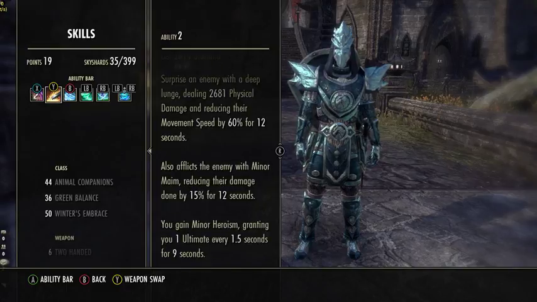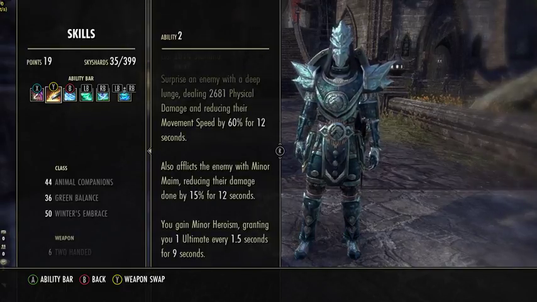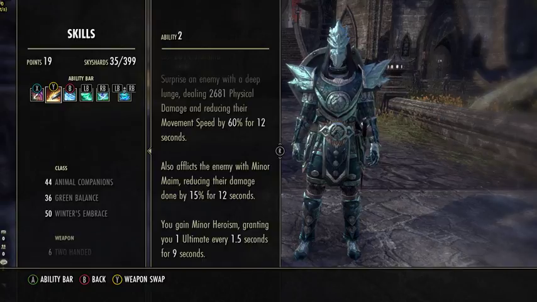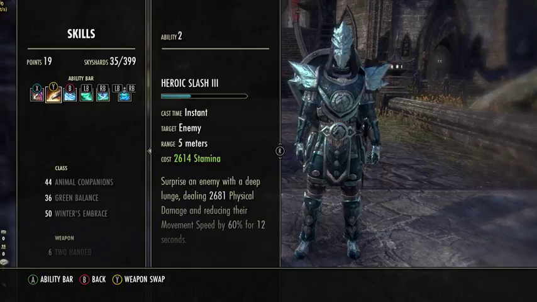Now, I also have Heroic Slash. I love this on a tank because it applies the minor maim and it reduces the damage done by 15% for 12 seconds. I also gain minor heroism, granting me one ultimate every 1.5 seconds for 9 seconds. But the reduction for the minor maim is priceless. I really like that on my tanks.